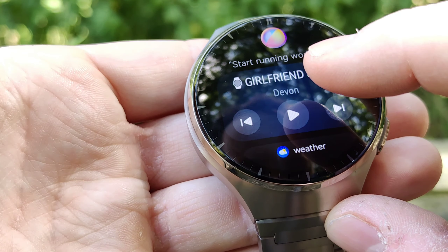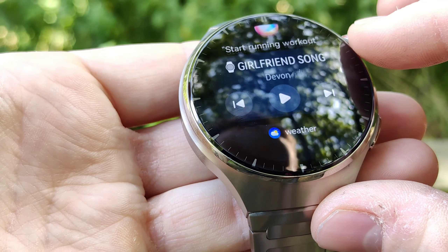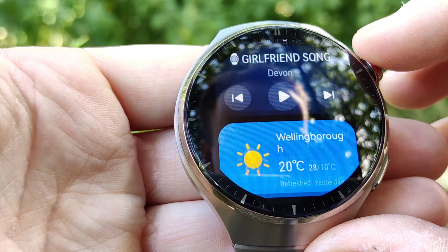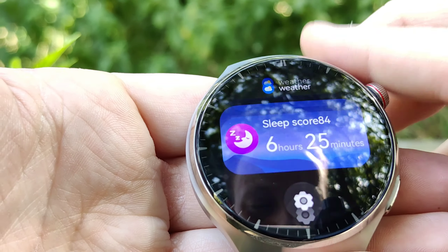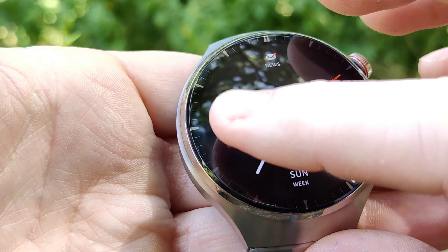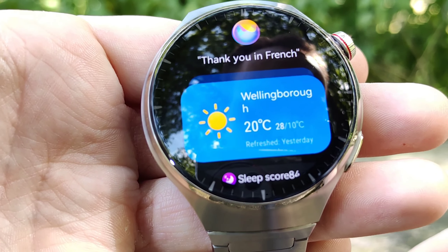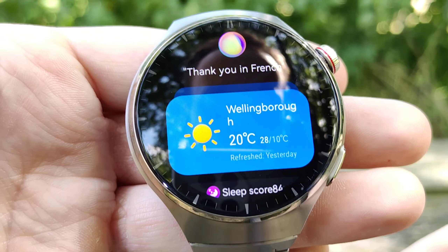On the left you've got this new widget design which I wasn't a fan of at first, but the more I use it the more I like it. It's quite a slick UI and you really notice the differences between this and older Huawei smartwatches — you can see they've tried to incorporate nice design elements. Unfortunately at the moment there aren't a huge number of widgets available for that left-hand screen. The Huawei voice assistant is also there, but let's be honest, it's not the most useful — it handles basic stuff like timers and weather but doesn't sound very engaged.